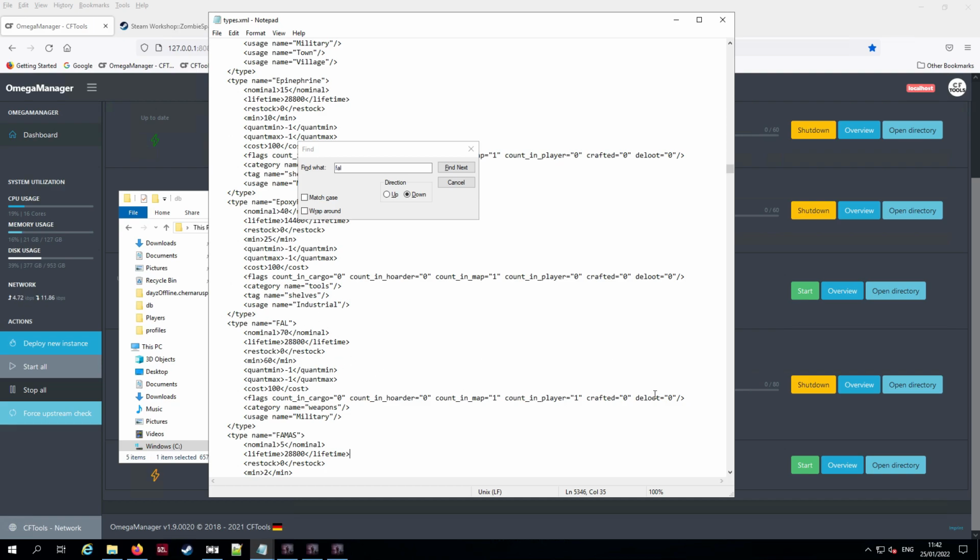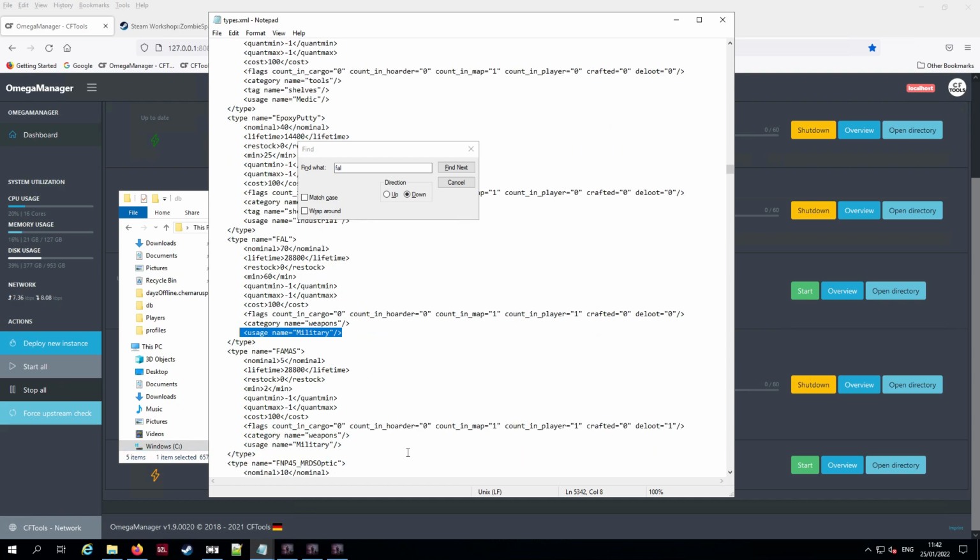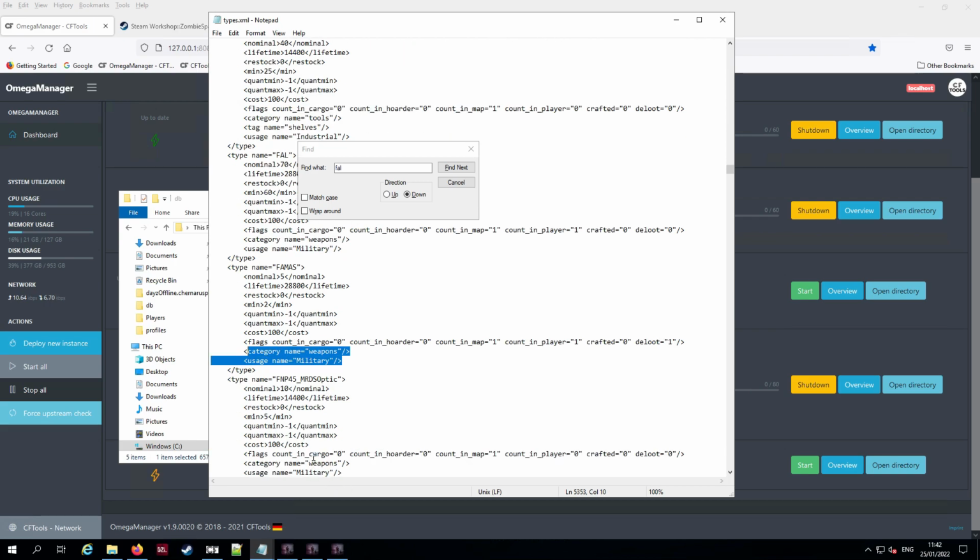Now it still will spawn at a crash site or something, because with the crash site file, I forgot what the file's called now, I think it's the events XML, they've got what they call a usage name. They've got different usage names, and one of their usage names is military. So that means the crash sites can spawn anything that's got a usage name with military. So because this fowl's got a usage name with military, it can still spawn this fowl even though that's set to 0. Same with the optics and stuff.